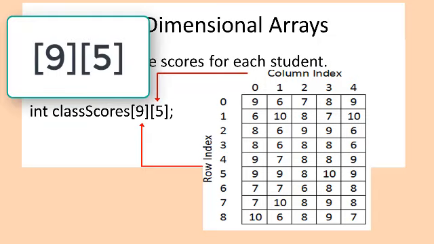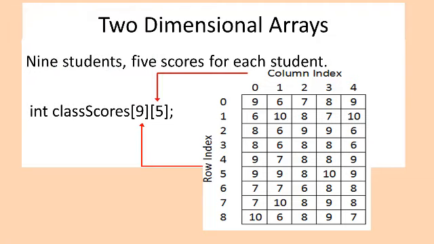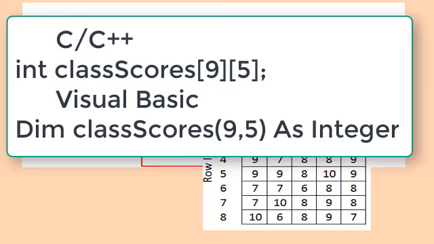Look closely at the square brackets when the array is declared. The first set of square brackets are used to define the number of rows, and the second set of square brackets define the number of columns in each row. This may be different if you are used to some other programming languages which would declare a double-dimensional array using parentheses and use a comma between the row and column definition. In Visual Basic, the array would be defined as Dim classScores(9, 5) As Integer.